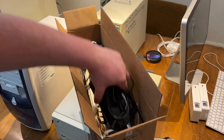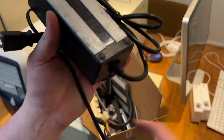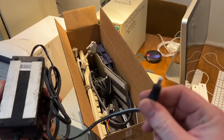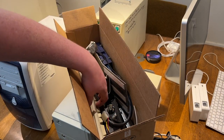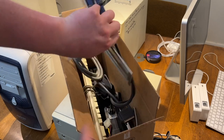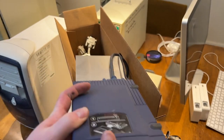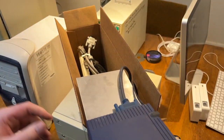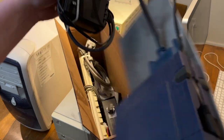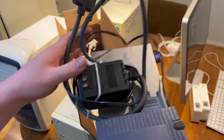Here we have a power supply, which I'm pretty sure is for a printer that was in there. But I thought I'd take it because you never know. Maybe you'll need a power supply like that. Whatever it is. And here we have a zip drive that's mounted to this metal piece here with some double back tape. So I'll get that off of there somehow. Obviously got smushed when it was thrown in the dumpster. But who knows? Maybe it's still good.